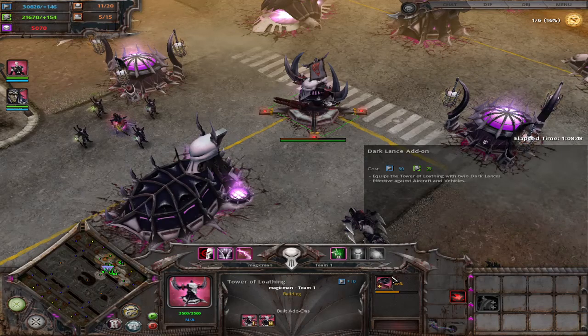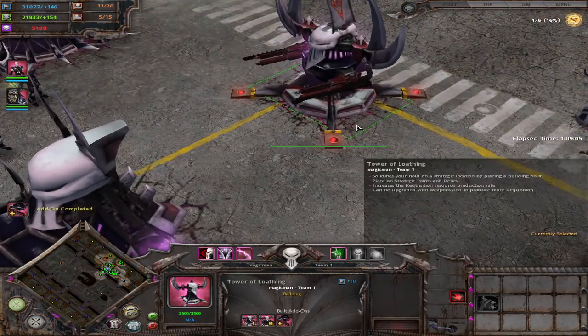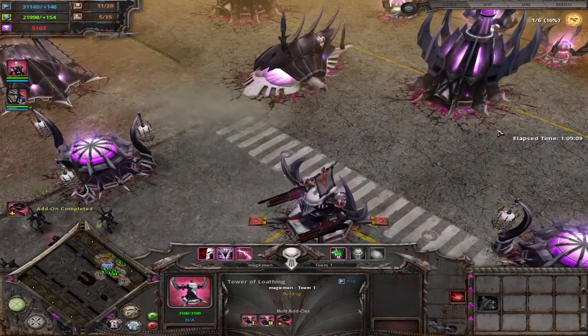Now this gun here is actually different. This gun here is anti-vehicle, and it'll pretty much one-shot planes. So that's something you have to know. Planes don't really work on Dark Eldar, because this gun right there will one-shot planes. So planes don't work on Dark Eldar.